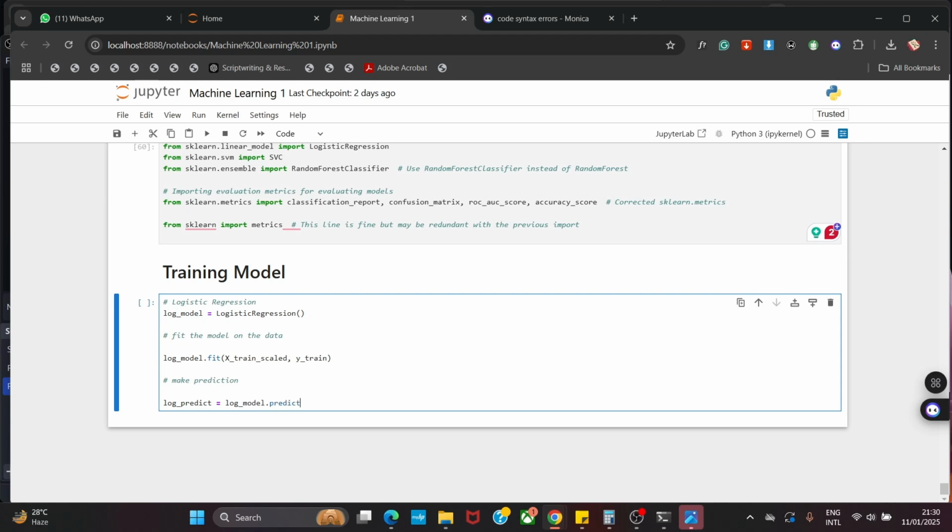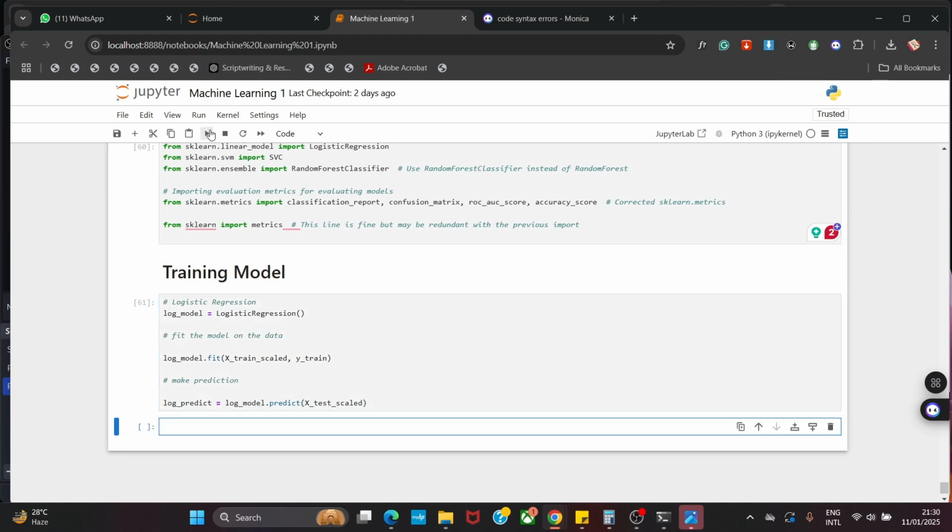So we are predicting with the fitted model, on X_test_scaled. Now let's go ahead and run this. Okay, that worked.